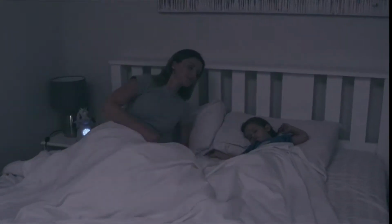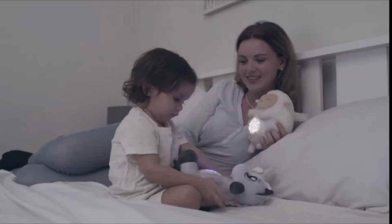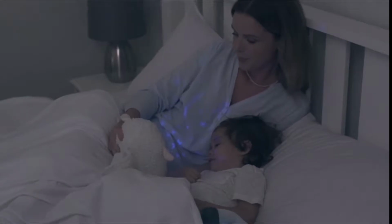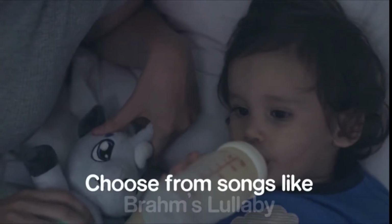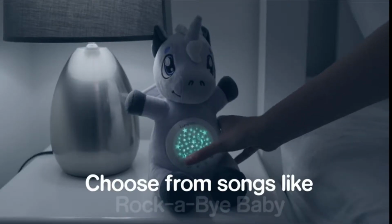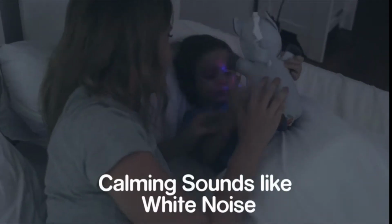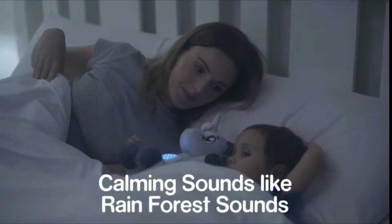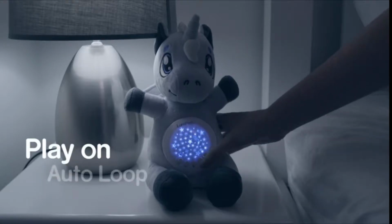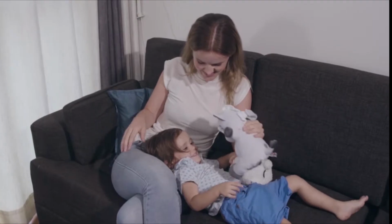The Lumi Pets Unicorn Sound Soother is just the perfect plushie and nightlight for your little one. Make them feel the comfort of a good night's sleep with its soothing music and sounds. Choose from songs like Brahms' Lullaby, Rockabye Baby, Twinkle Twinkle Little Star, Mozart, and many more. Or select from calming sounds like White Noise, Gentle Night Rain, Heartbeats, Ocean Waves, and Rainforest Sounds. Play it on auto loop or on repeat, and let your little one enjoy a calm and good night's sleep.